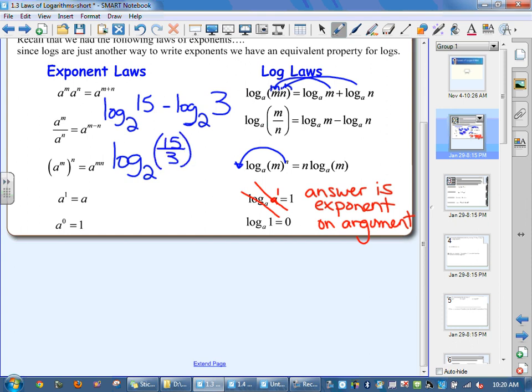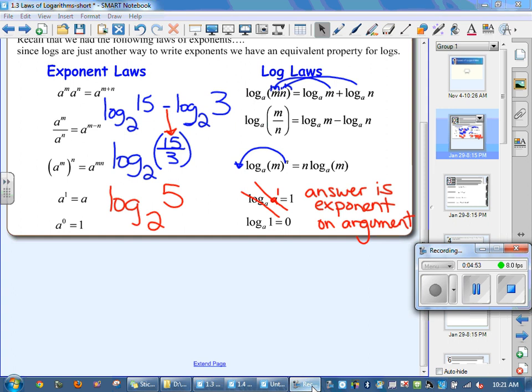What tells me that? The negative sign, the subtraction between them. That's what's telling me to combine them by dividing. Now if I can actually solve that, I do. So I'm going to end up with log base 2 of 5. And to simplify it further, I would take log 5 divided by log 2.